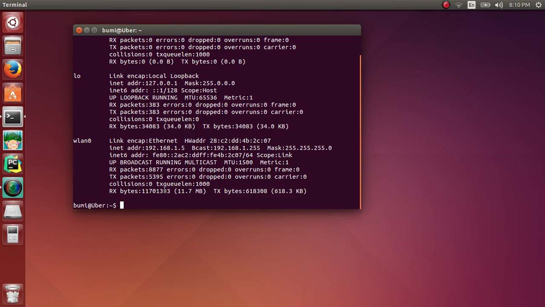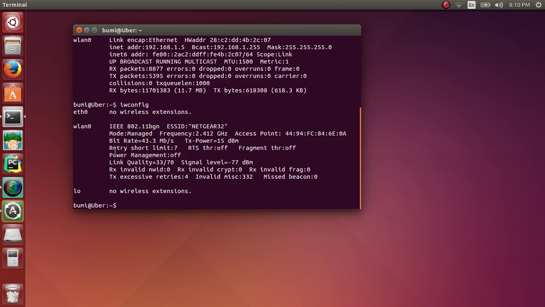Okay, so anyway, you're going to use this. That's the main point. So ifconfig is going to show you your interfaces, and you can also do iwconfig. It's going to be your wireless ones here. See, no wireless extensions. This one is WLAN 0. That's your interface. Remember that one?